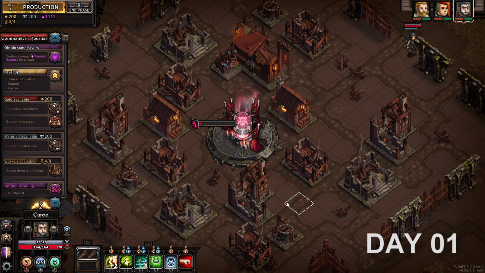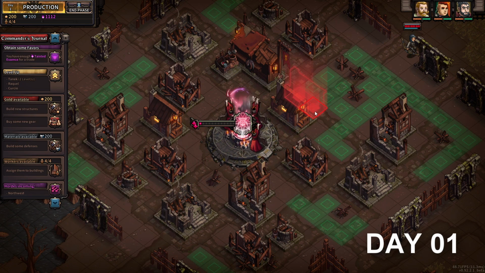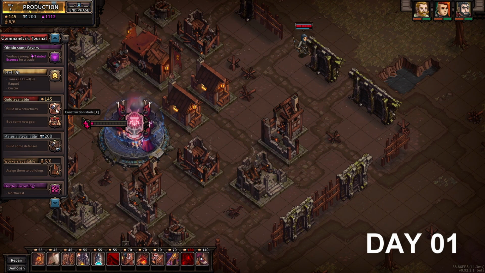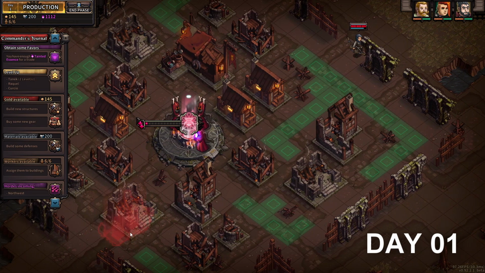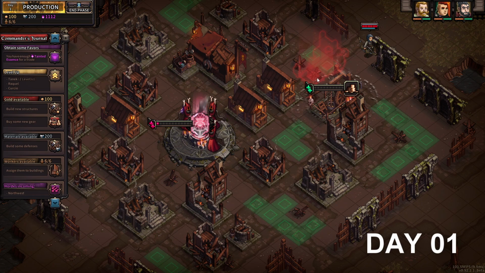The first thing you want to do at day 1 is to build some houses. I'm going to build it right next to this original house right here. Once you put that down, what you want to do next is to build a gold mine. As for the location, you want to build right here, right beneath these two barricades.